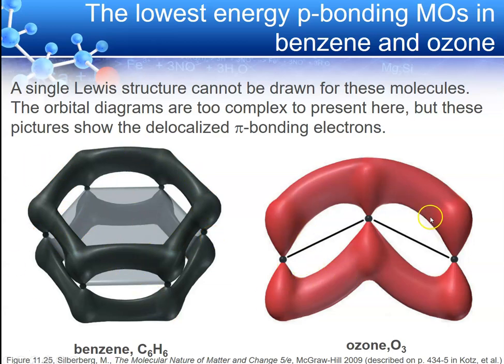And then ozone we did draw, and again we drew an oxygen in the middle, 1 single bond, 1 double bond, and again that didn't work. Really what we have is 3 oxygens bonded together, and their bond strengths and bond lengths are the same. And here we can visualize that we have these end-to-end unhybridized p orbitals overlapping to form these regions of electron density between the oxygens in the ozone molecule.